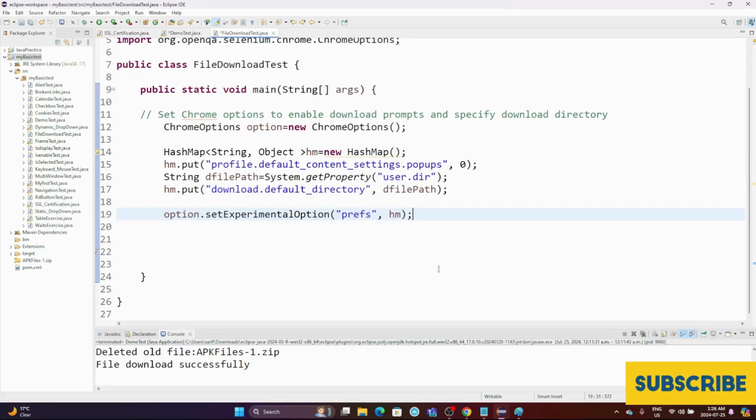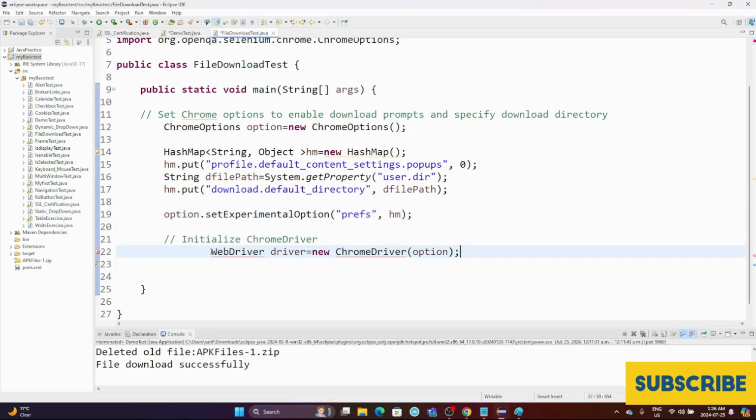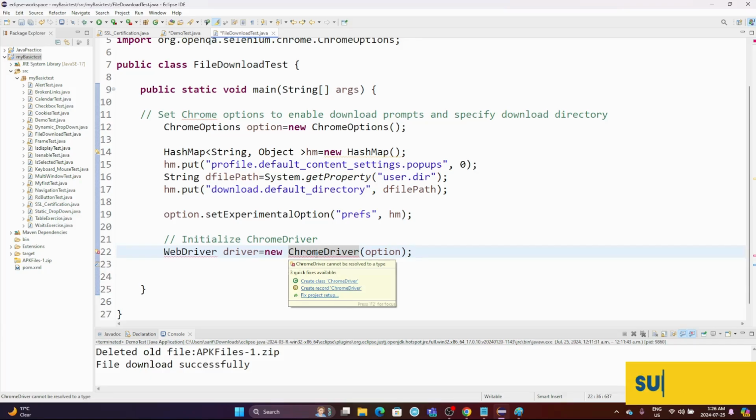After that, the next thing we're going to do is a very common thing: initialize our driver. We know new ChromeDriver and then WebDriver. This ChromeDriver is the regular behavior that will invoke our Chrome browser.